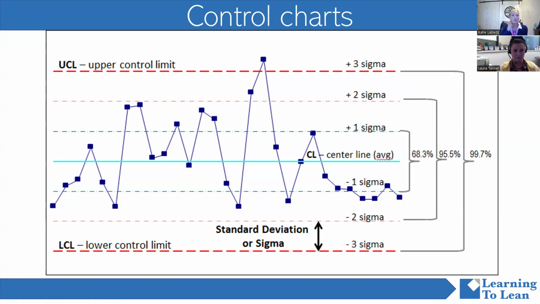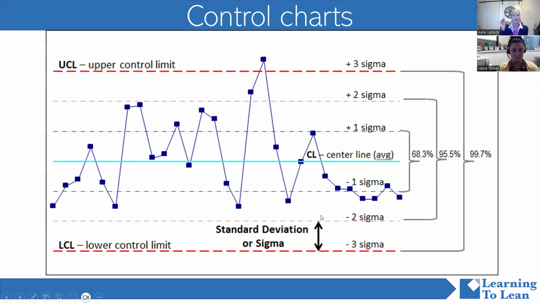And what we do from here is we look at this data and we try to interpret it. And we look at it and say, what's changed or what's really going on with this data? We're going to go over how to interpret the data here in a few minutes. But just initially looking at this, we already know something's going on right here, right? So the data point has gone above the upper control limit. And we may have a few other things.